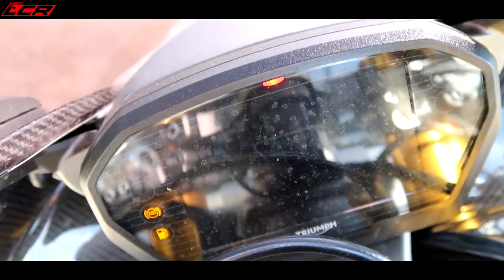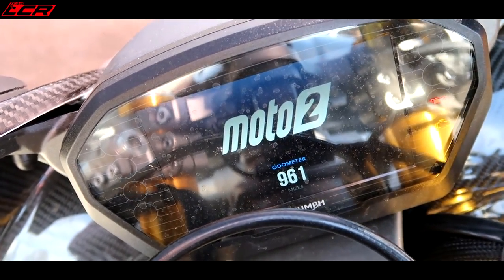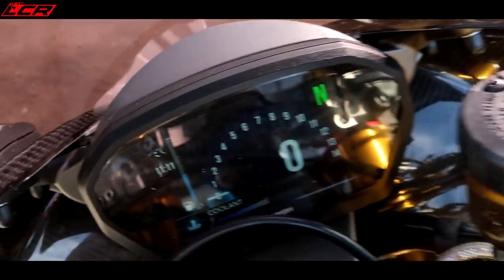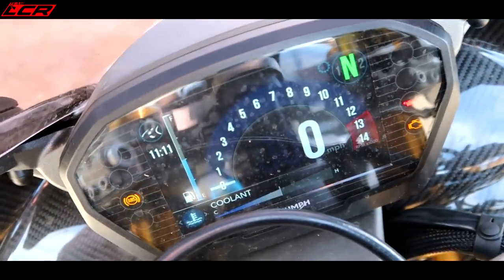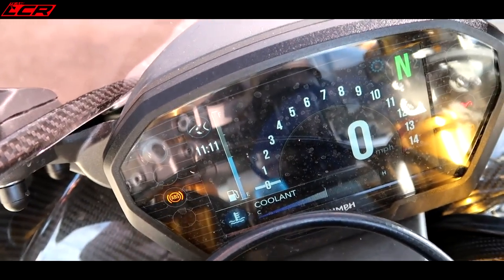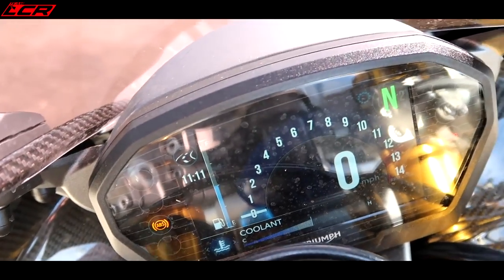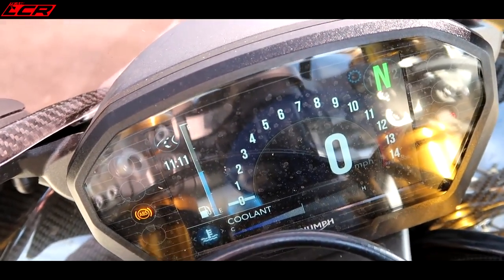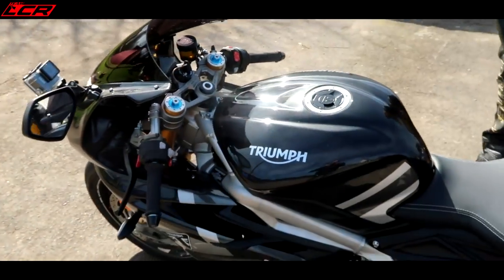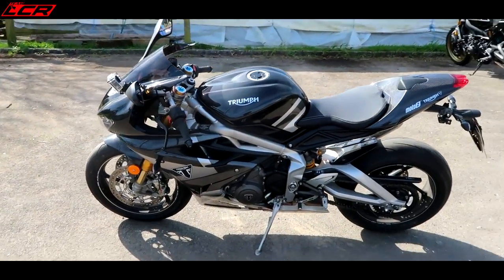Did I read somewhere that the clocks actually adjust — the angle of them? They're quite down-set, aren't they. It seems fairly firmly bolted to that frame with no adjustment. But these are last year's clocks — I don't like the new ones, I'm glad they kept these, they're much nicer. On the new RS display it's all up the side, all over-stylised. I criticised that on the new Tiger as well. But there she is — it is a beautiful machine.